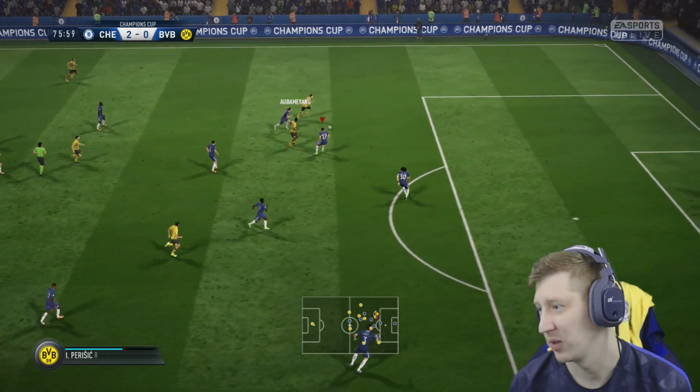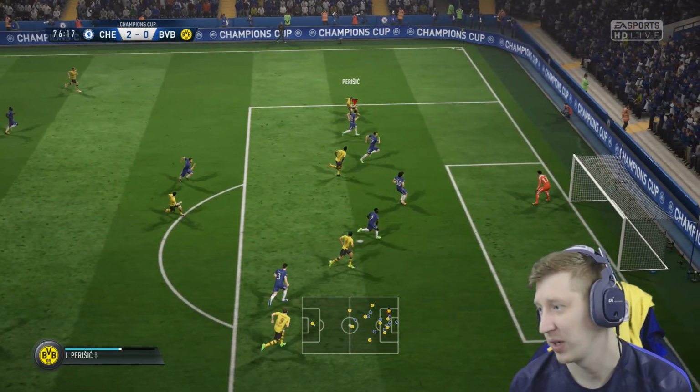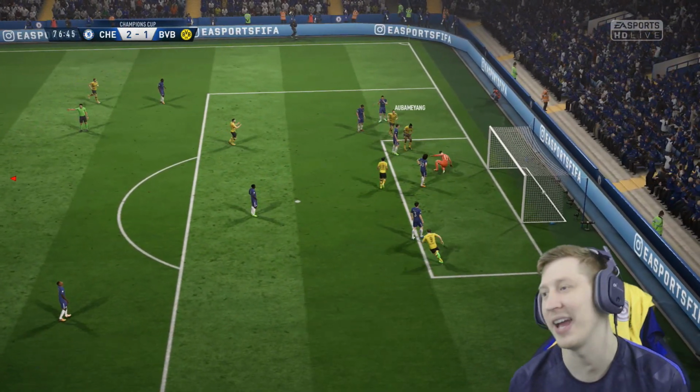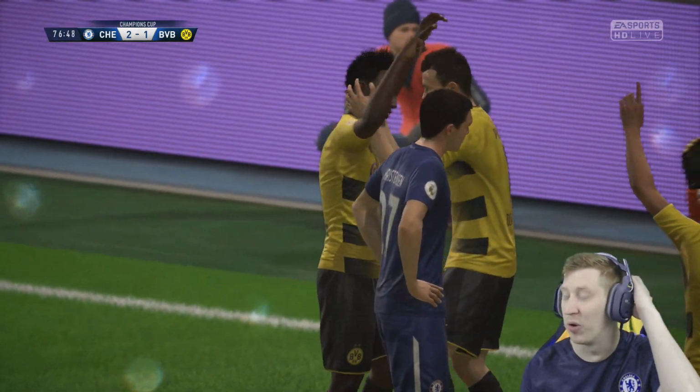Perisic into Aubameyang. There's the 1-2. SP going to try and close him down. I read that cutback. Well, he didn't read him keeping going, and good save. It's going to drop to Aubameyang again. He has squeezed it home. There's the away goal Dortmund were looking for.